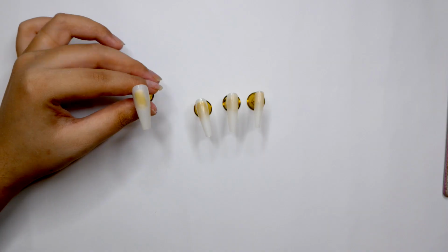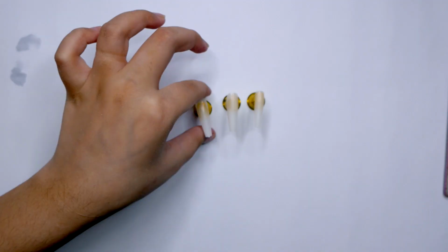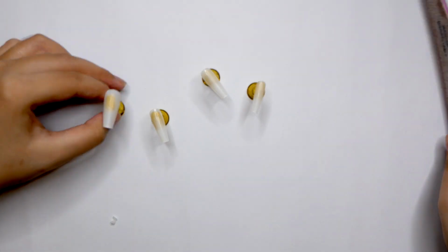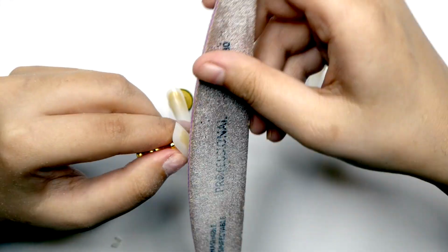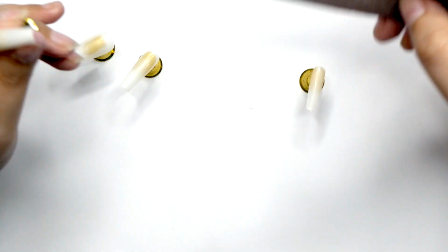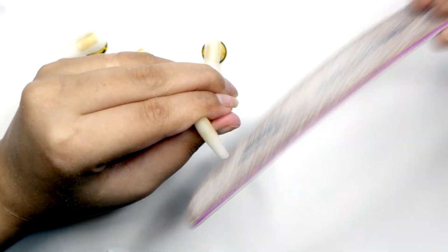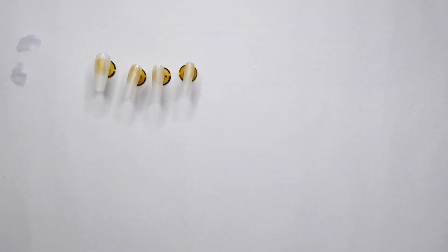These are the 4 remaining nails. I'm just going to take this and cut off the nails a little bit because my friend doesn't really like wearing such long nails. Okay, now that I'm done, I'm just going to file these a little bit from the top. Okay, now that these are done being filed, I'm just going to make sure they're all the same size, and once I'm ready, I'm just going to buff these, and then we're going to come back and paint the nails.